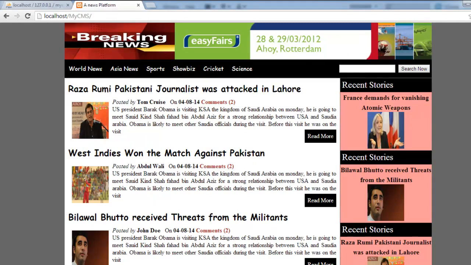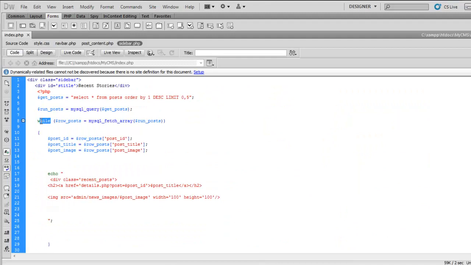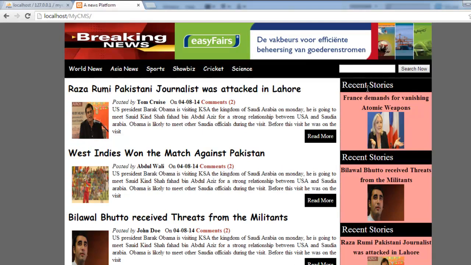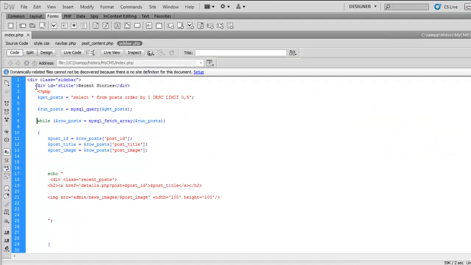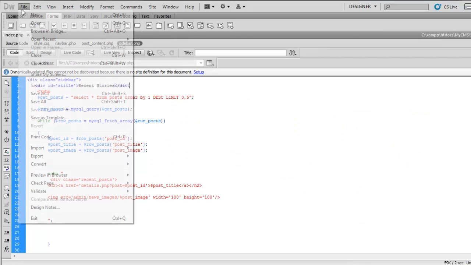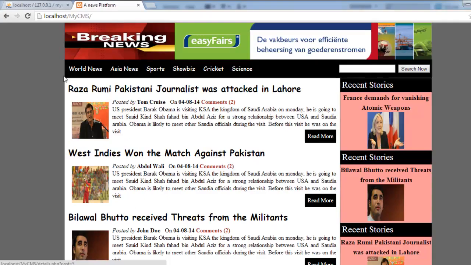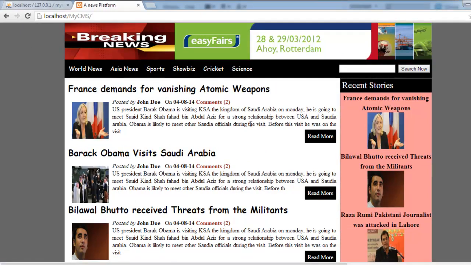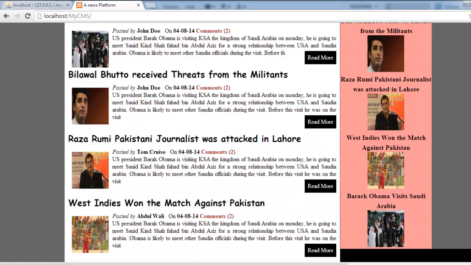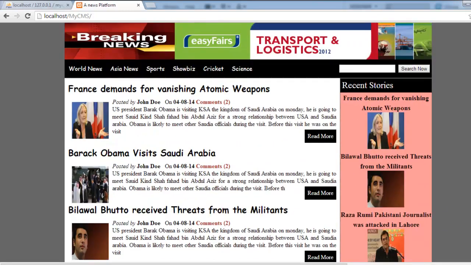This is because the while loop is running, and the while loop does not take care about any HTML tags or any CSS codes or any JavaScript that actually repeats the action again and again. So therefore the recent stories title we created is also repeated again and again. But we now have taken that class recent stories above the PHP, so now it shouldn't make any problem. Press it, and you see recent stories once, and the rest of the things are here.